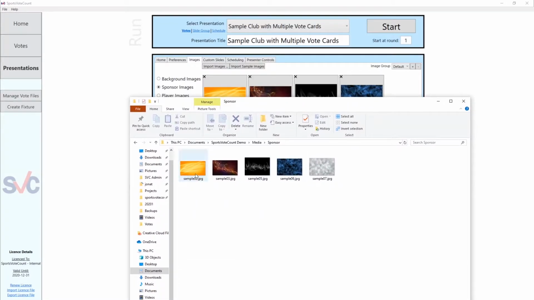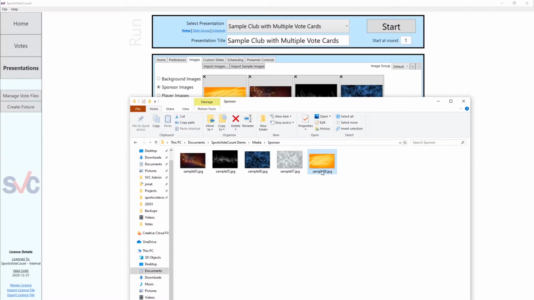So to change the order of it, all you do is rename it. So if I was to change that to 8, we would then jump back to the end there, and then it'll show in that order. So the way to work around that is you'd really just name them. So the first one will be round 1, round 2, round 3. Just remembering how many images you show. Depending on your preferences, you can show 1, 2, or 3 sponsor images at a time, but you just need to order it so that it'll show in that right order.